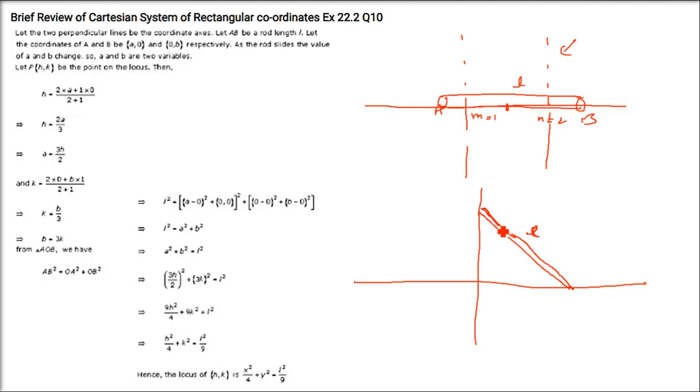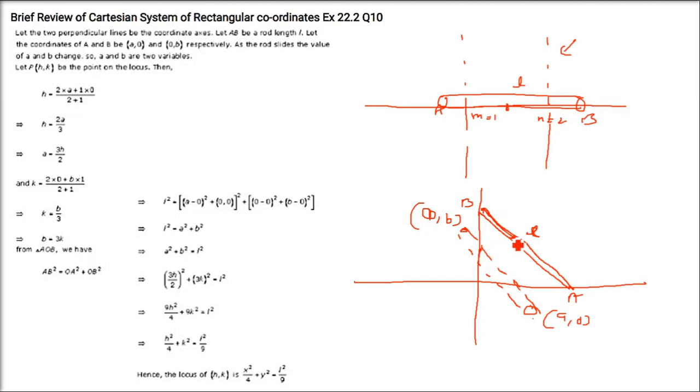Now we need the endpoints so that we get an idea, only then we will be able to arrive at the locus. So this will be A, (a,0), and the B point will be (0,b). You can take any points, K or L or M or N, it doesn't matter. And now this rod will slide more, it will come like this. So this A and B are actually variable. This will change. I'm just giving you an idea of the instantaneous position of L.